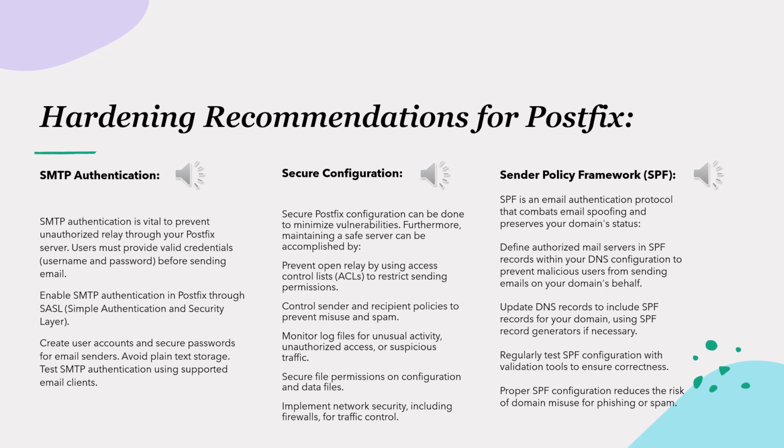Secure configuration. Secure Postfix configuration can be done to minimize vulnerabilities. Furthermore, maintaining a safe server can be accomplished by preventing open relay by using access control lists to restrict sending permissions. Control sender and recipient policies to prevent misuse and spam. Monitor log files for unusual activity, unauthorized access, or suspicious traffic. Secure file permissions on configuration and data files. And implement network security, including firewalls, for traffic control.